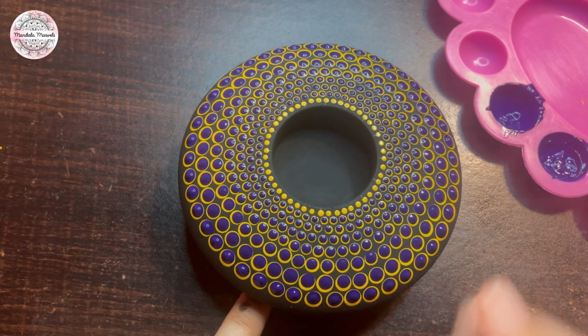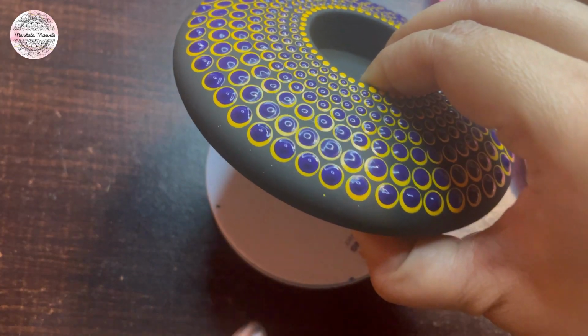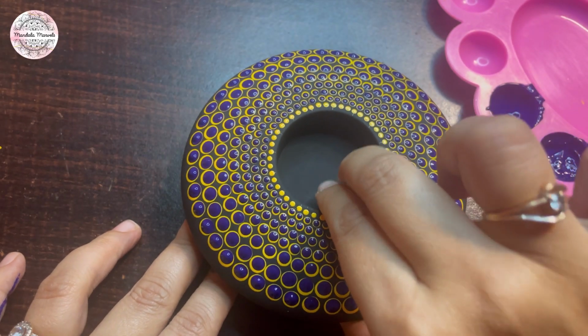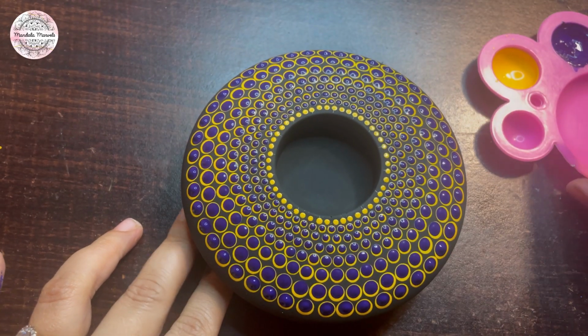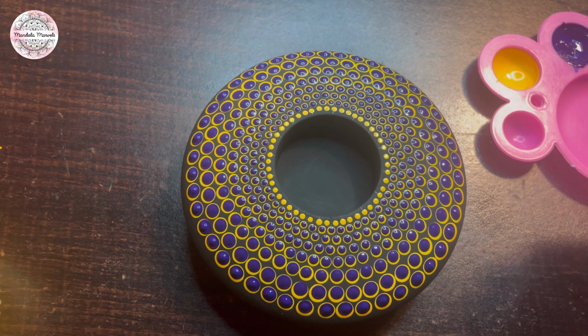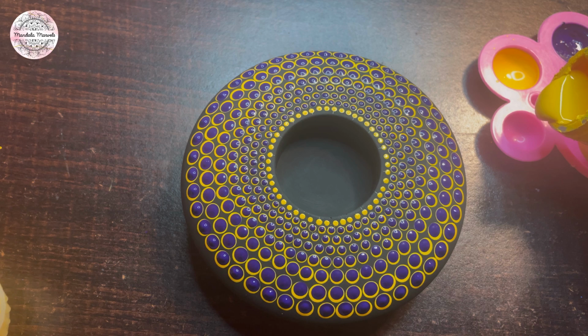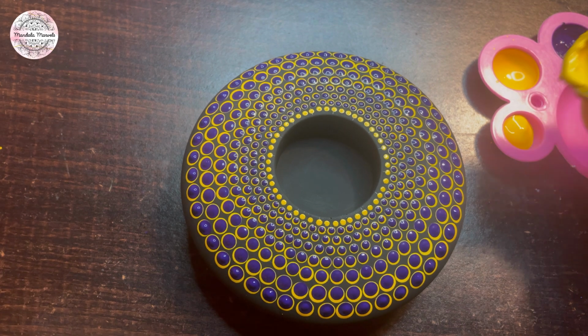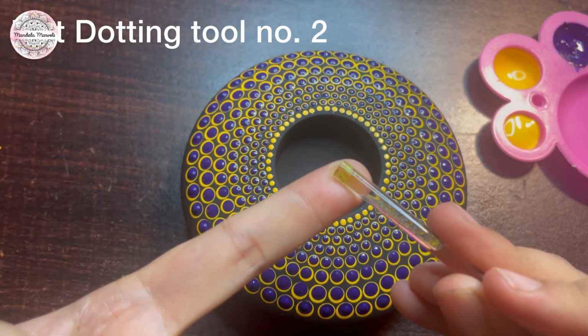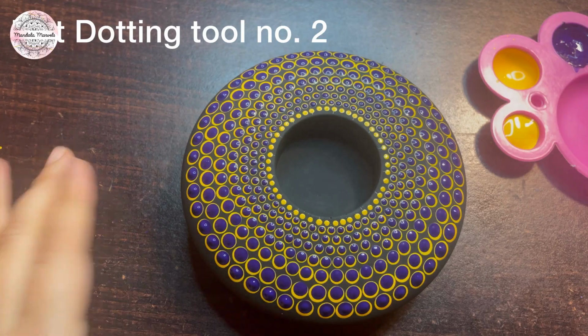There is a lot of gap here, right? So I want to fill this gap, so I'll be taking some more yellow color. So we did not finish the last step, right? We said we'll look into that later on. So I think I want one more layer of yellow there, and again I'll be using number 2. I'm not going to go one size bigger here.